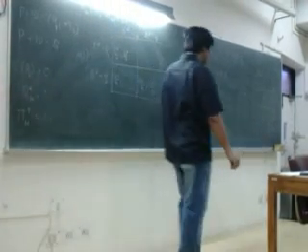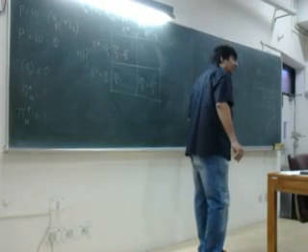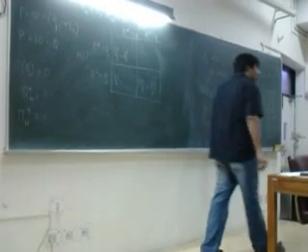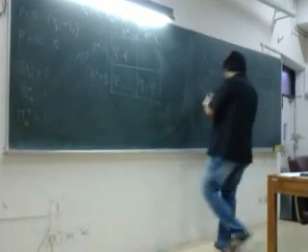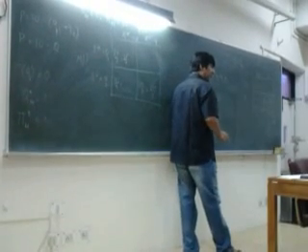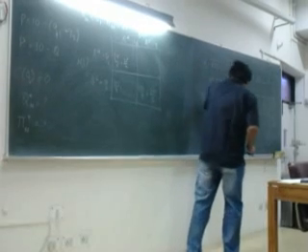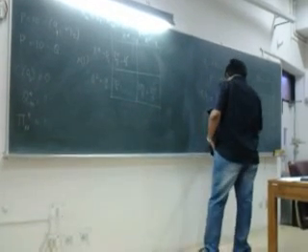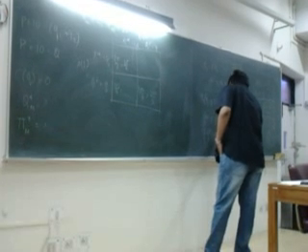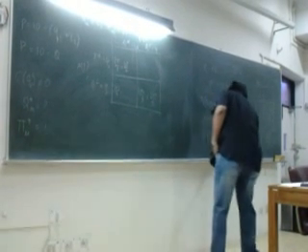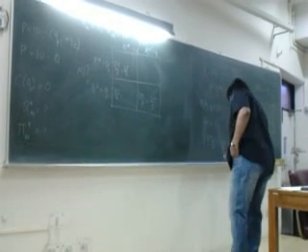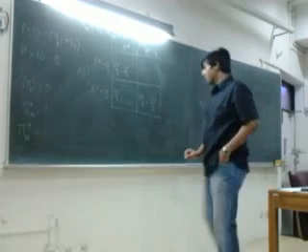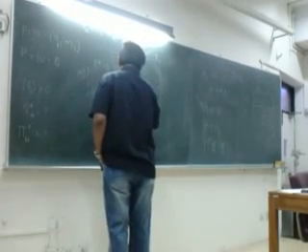What happens to the other guy? In this scenario, what happens to firm 2? Firm 2 is continuing to produce 5 by 2. But firm 1 has decided to produce 10 by 3. So what has happened to firm 2? For firm 2, the price will be the same, 10 minus 10 by 3 minus 5 by 2. The only thing that will change is this one, and this will become 5 by 2. So this is 5 by 2, and this is 125 by 12.